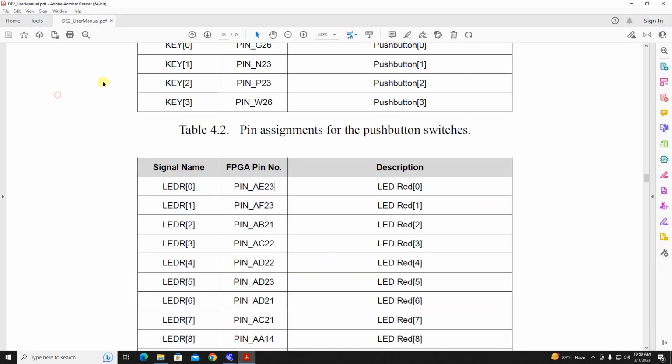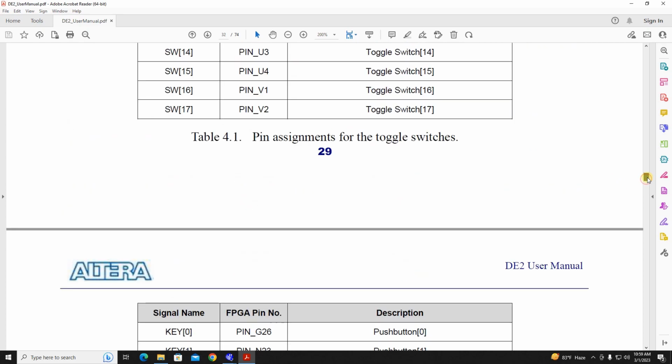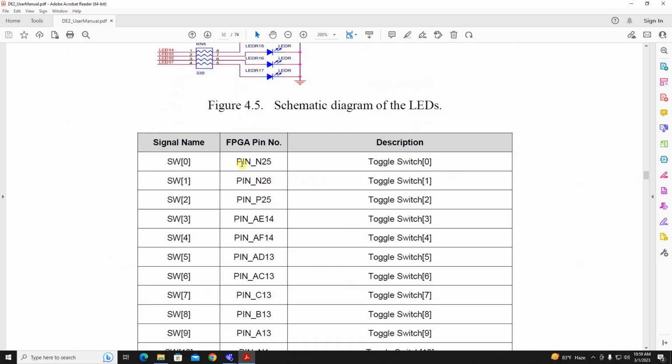This is user manual of DE2 FPGA board. In this file, we can find the pin number of SW0 and SW1.